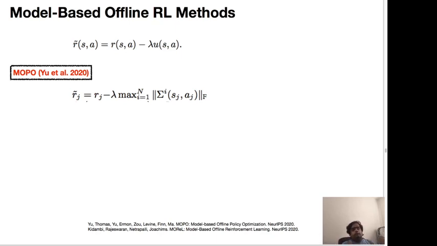the dynamics model is not great at modeling the dynamics at a particular state, implying that that particular state-action pair might lead you to states which are unseen. So the next state for s_j and a_j might be an unseen state. And so it subtracts this value from the original reward function. It computes a new modified reward function that is the original reward function minus this norm of the covariance matrix. Whereas if you had seen the corresponding transition, this covariance matrix would be small, and so you would not subtract much.